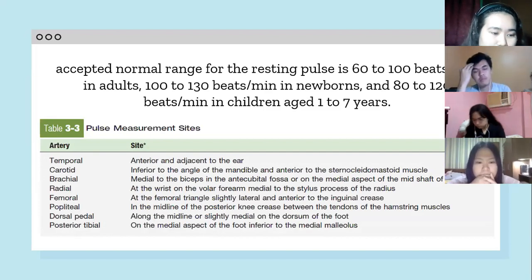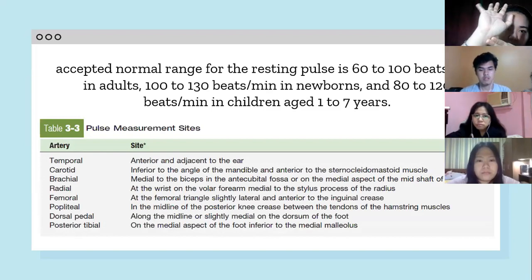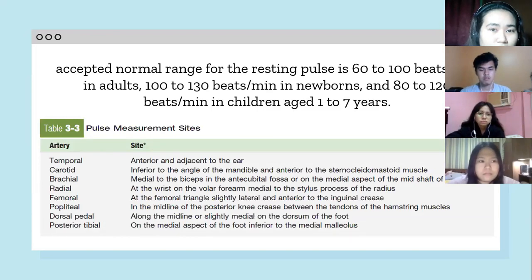So, why do we need different pulse measurement sites? Because it's not every time that you can feel the carotid or the radial pulse; there are cases where you cannot feel the pulse. So we need to take the initiative to palpate on the other pulse sites. The dorsalis pedis and the posterior tibial would be useful in measuring patients who have DVT, deep vein thrombosis. But maybe this is so much for you to learn. This is a case that you're going to encounter in your later subjects.